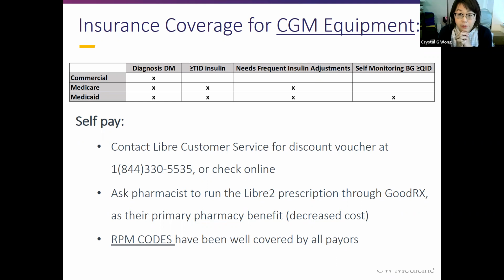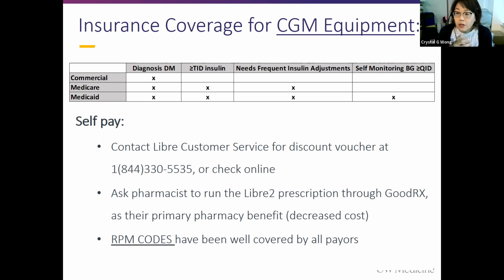We do have the prior auth team, the same team that helps with prescription prior auths, that is going to help with this in patients that need it. But I think you can tell by the tone of my voice, there may be an easier way, which is frankly cash payment, because there are some ways to get this covered. Libre often has a coupon for 2 sensors. Each sensor lasts 2 weeks, so 2 sensors is a whole month. And for a lot of patients, you're only going to do short-term profiling. They want to make a change, they want to change their med or whatnot, and they just want to see what happens, and you're not going to do this forever. And so that might actually be a good option.